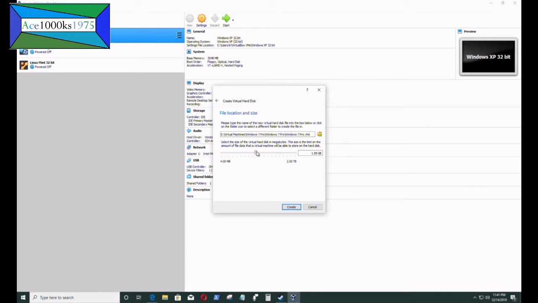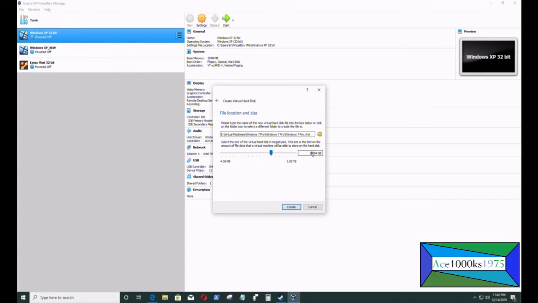I'm just going to fiddle around with this. Windows 7 requires at least 10 gigabytes, I think. 4 to 10 gigabytes. The Windows 7 installation disk is at least 4 gigabytes.